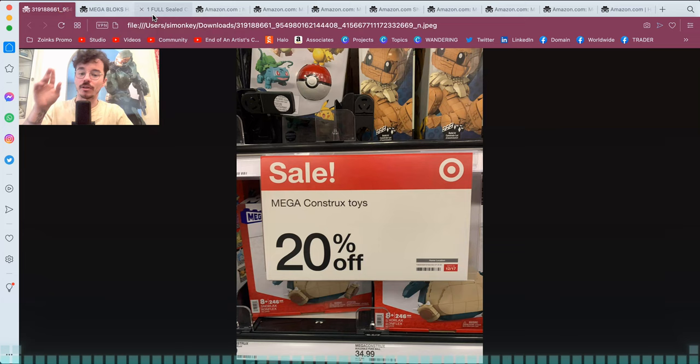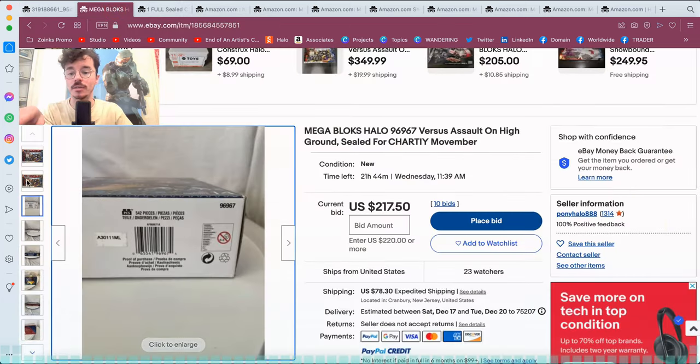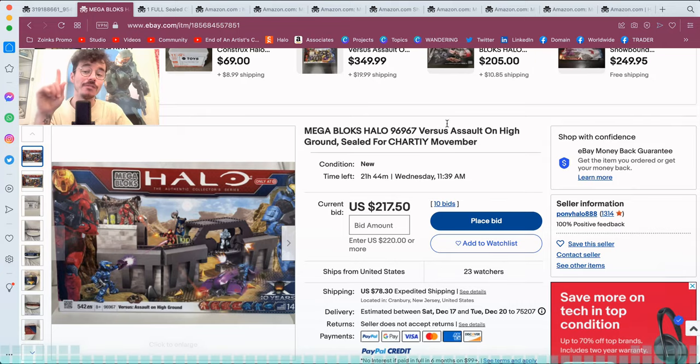Please do make sure to, obviously, 20% off at Target, but remember to check out this sealed High Ground as well. Even if you don't have any money to buy this with, if you watch it, if you add yourself as a watcher, and if it gets more views, it will prioritize the listing and it will convince people to bid higher. So up to you.